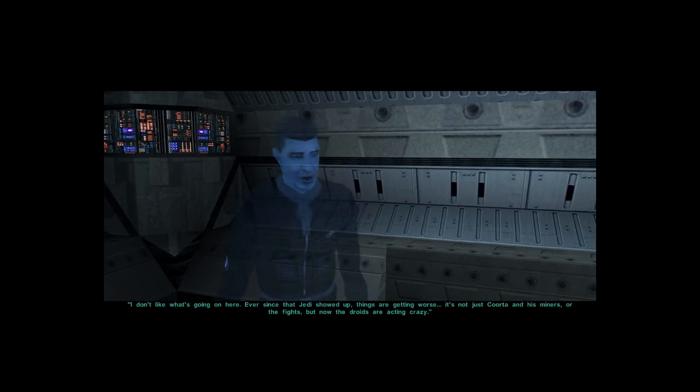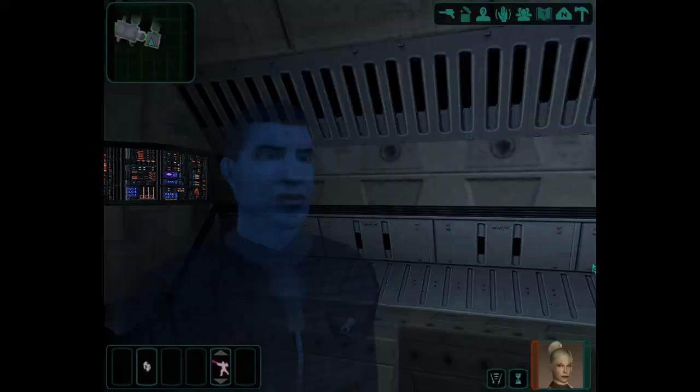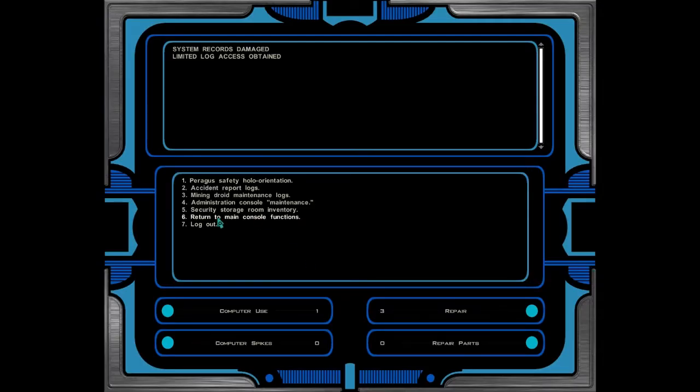I don't like what's going on here. Ever since that Jedi showed up, things are getting worse. It's not just KotOR and his miners, or the fights, but now the droids are acting crazy. If we don't find what's causing this, or who, this facility's gonna be space dust by the time the next Telos freighter arrives.